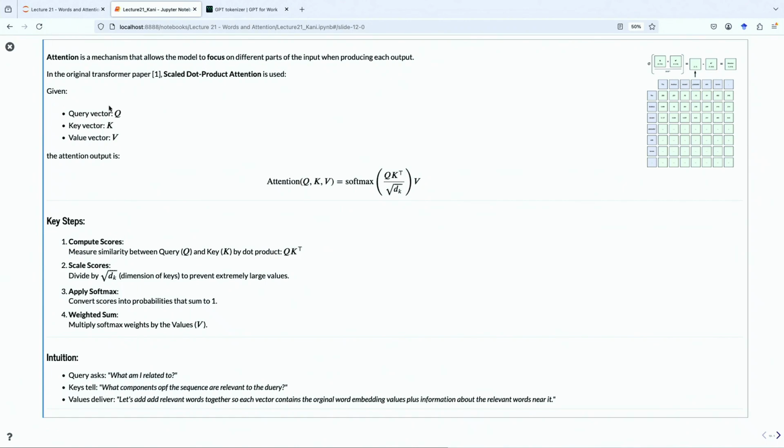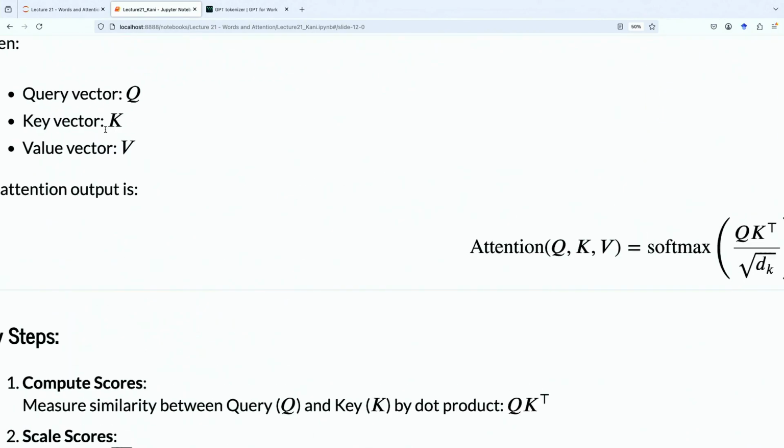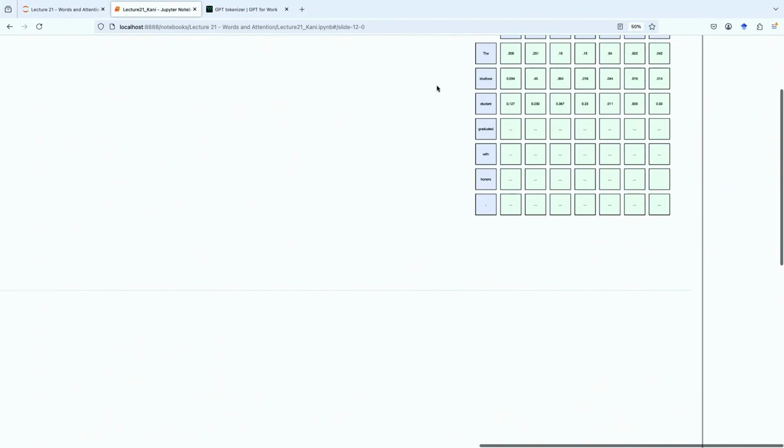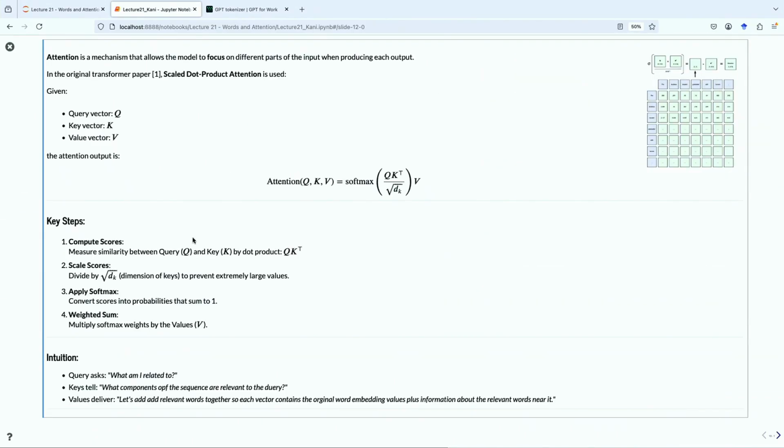So this is the idea behind attention. We multiply Q, the query, times the key to get basically a normalization, like a distribution that tells us what words are most related to each other within the sequence. And then we multiply that again by the input sequence to weight it, so that the embeddings of the words that are more related to each other are larger than the embeddings of the words that are less related to each other. Okay? So that's the basic idea behind attention.